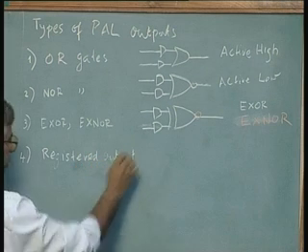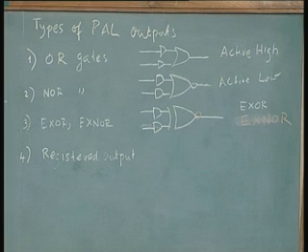What a registered output is, all of you know flip flops. Flip flops store values and you can read these values along with the clock edge. Now, suppose you have a combination logic whose value has to be preserved till the next clock cycle. What do you do? You feed the combination logic output into a flip flop, store it into the flip flop, and when the next clock edge occurs, you read it off.